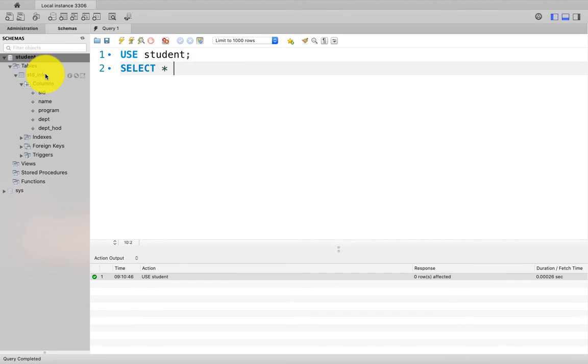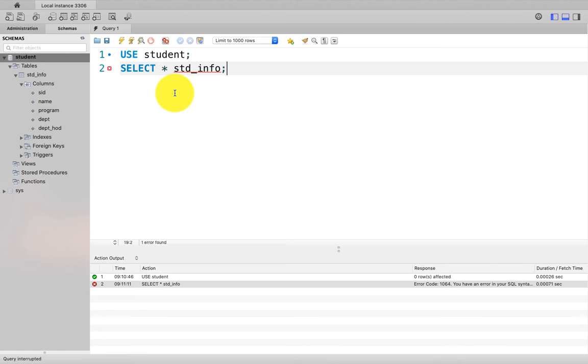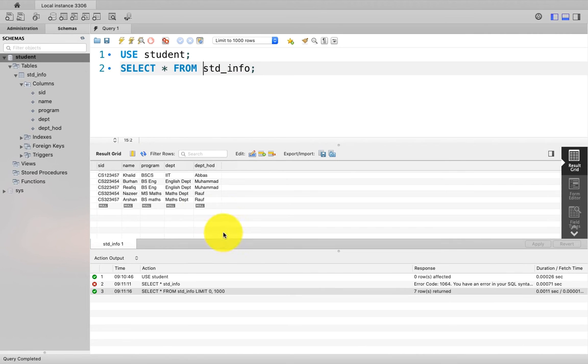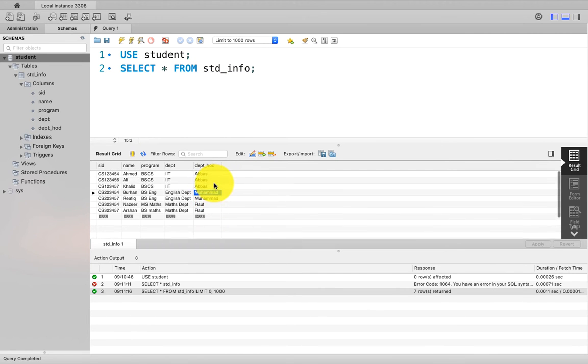Its name is std-info. Select star from std-info, control enter, execute it. So here we got the records from this table.